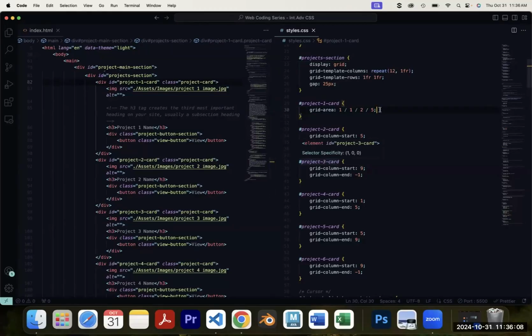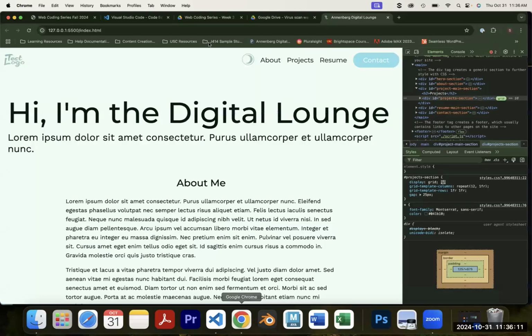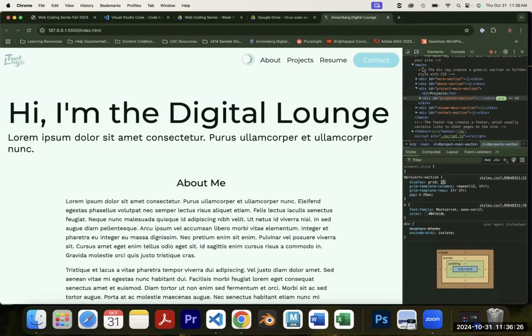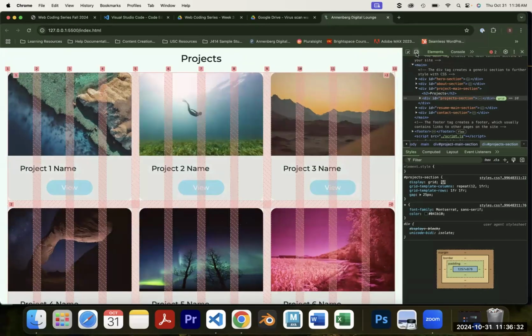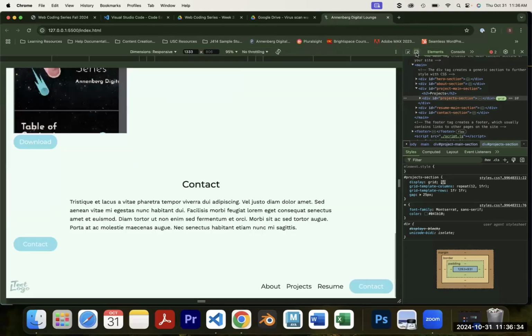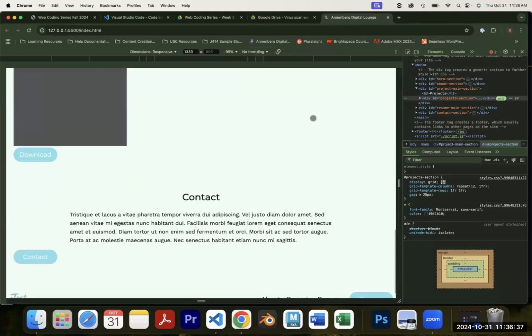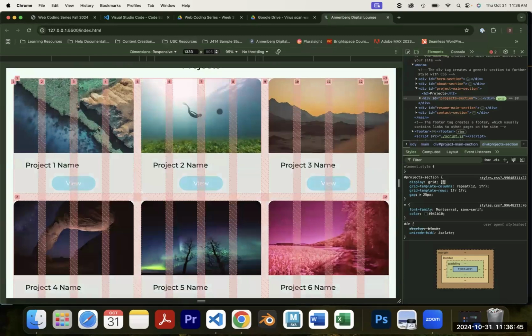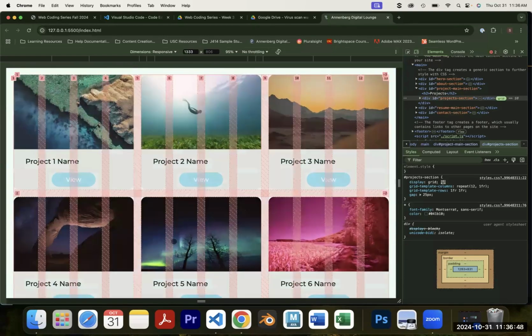So now I'm going to show the last bit of this responsive web design that we haven't covered, and that's media queries. So this is how we write some code that can change based on which device someone is using. So I'm going to go back to my preview here. Right here in Chrome DevTools, I can click on this device toolbar. And what this allows me to do is to simulate how this looks under different devices. That's this button right here. And so I can see my device dimensions right here. So maybe I'm going to take a look at this as our example. So it looks really good.